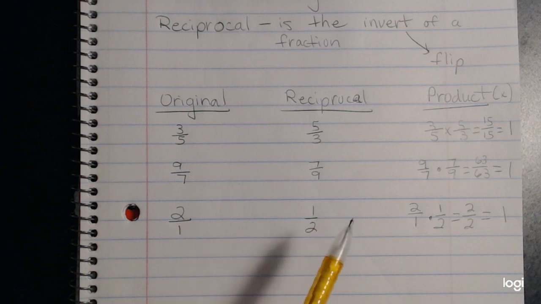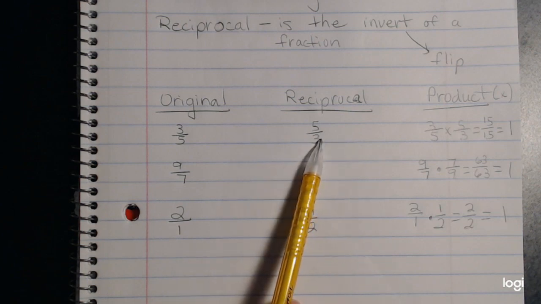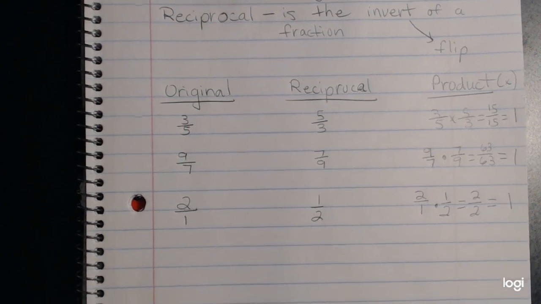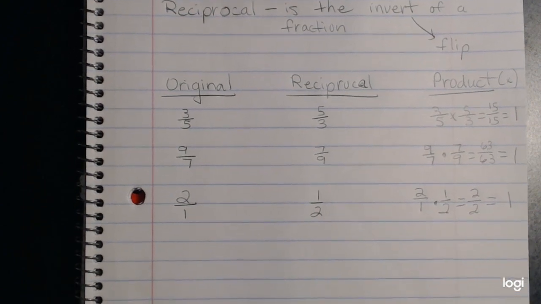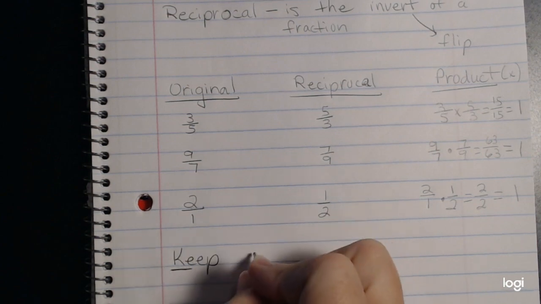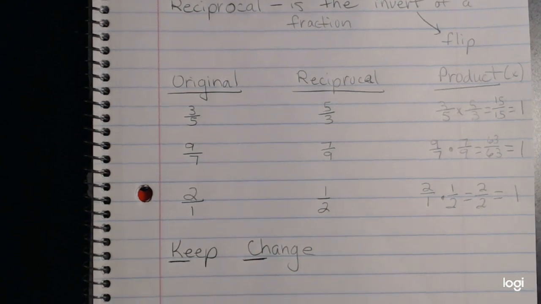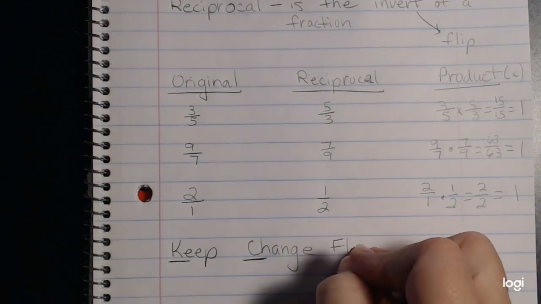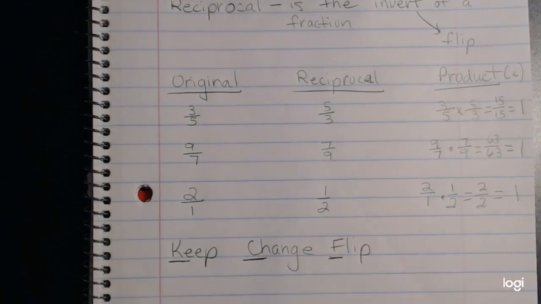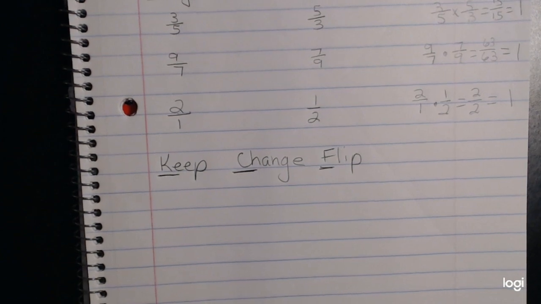Now, the reason why we're having to learn what reciprocal means is because in order for us to divide by fractions, we're going to do something that we've been doing in our morning work, which is keep, change, and we're going to do the flip, which is our reciprocal. All right, so let's try and review one of these.